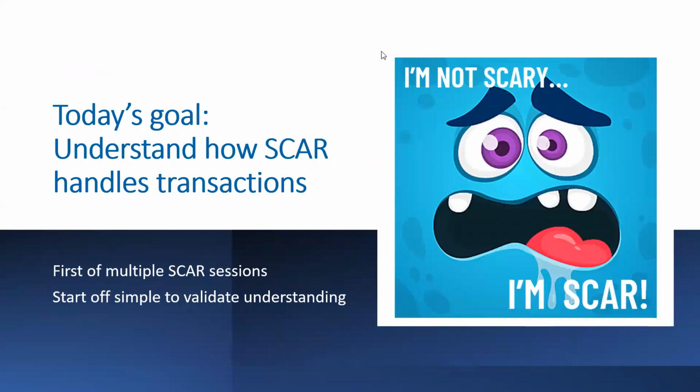SCAR is the Standard Cost Activity Report, and it's very literally named. It takes all of the inventory related activities that happen in a given period and it reports them out into a journal entry. It's pretty simple. And we're going to start with those transactions and a tightly focused agenda and then build on that with future sessions until you're really comfortable with SCAR.